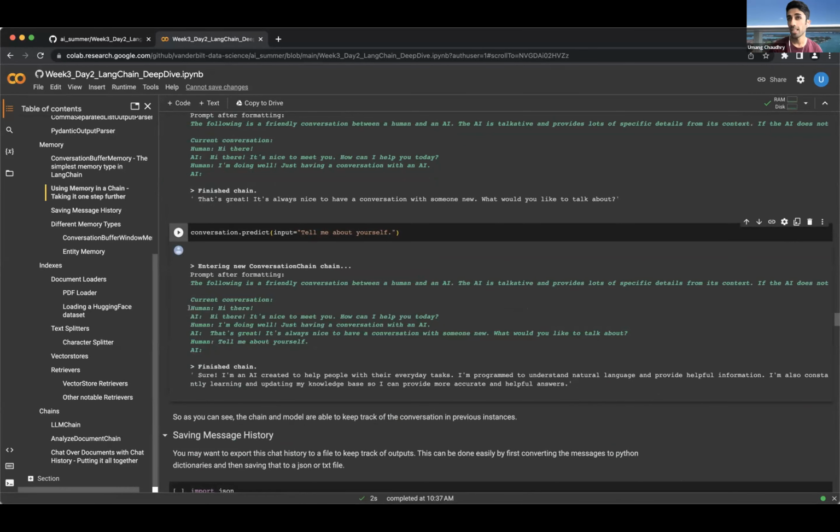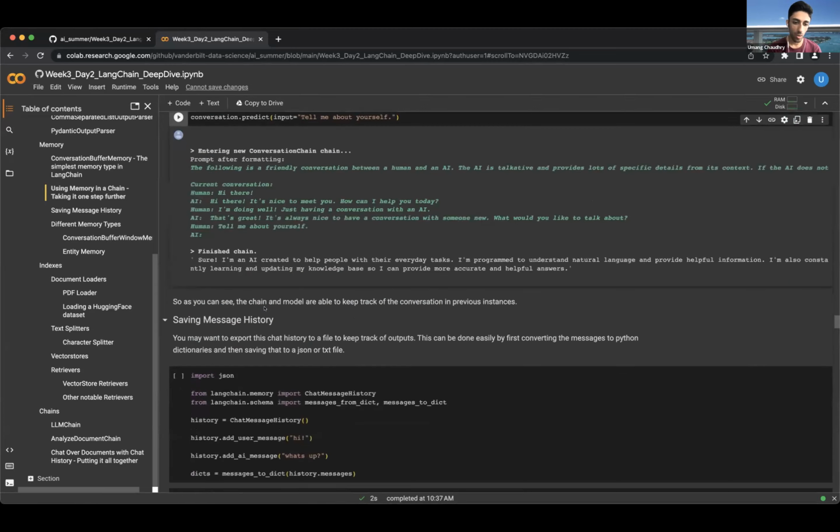That's fine, but that becomes problematic the moment you start running out of context length, right? At some point, it will start telling you I've run out of context and I can't work anymore. Or it will start forgetting and losing messages on the back end. So you might want your memory to act differently depending on your own use case. There are different types of memory for those specific use cases.